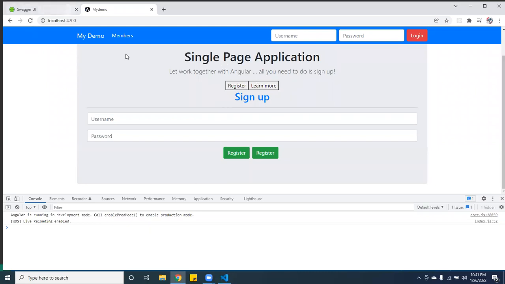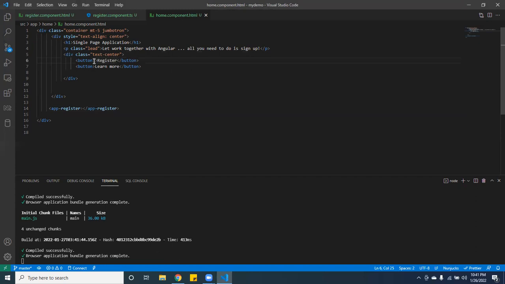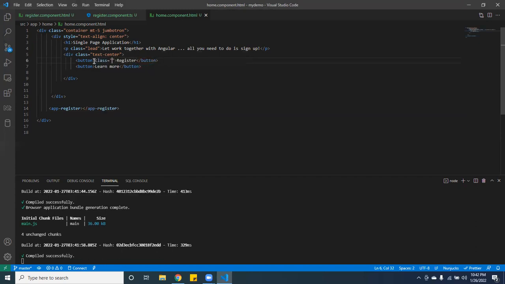All right, so now that we have that, I'm going to go ahead and give some style to the button. So let's do class btn btn-primary. And let's do btn-large with a margin 2.